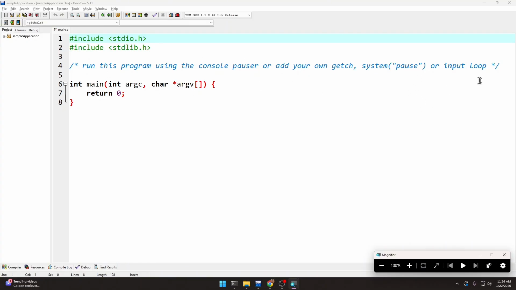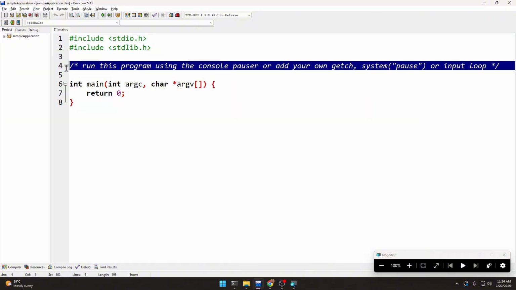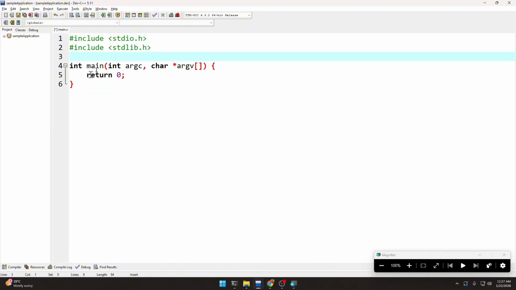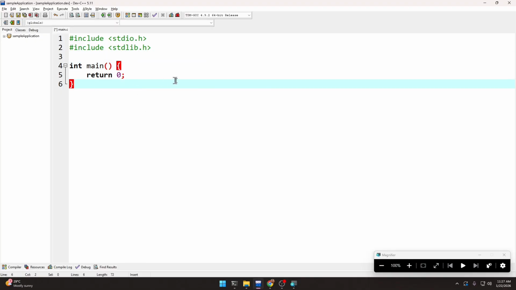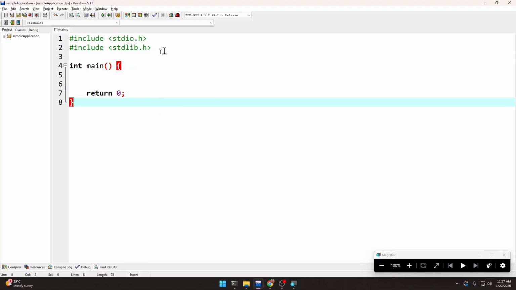This default main will be created. Next is you'll just have to clean this one up, remove the comment, and I'm just gonna remove the current arrangement for this one. And then, if that's okay, that's just clean for now.